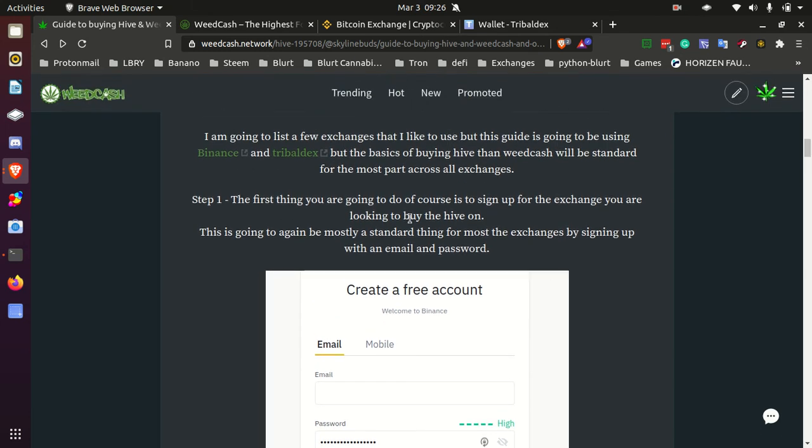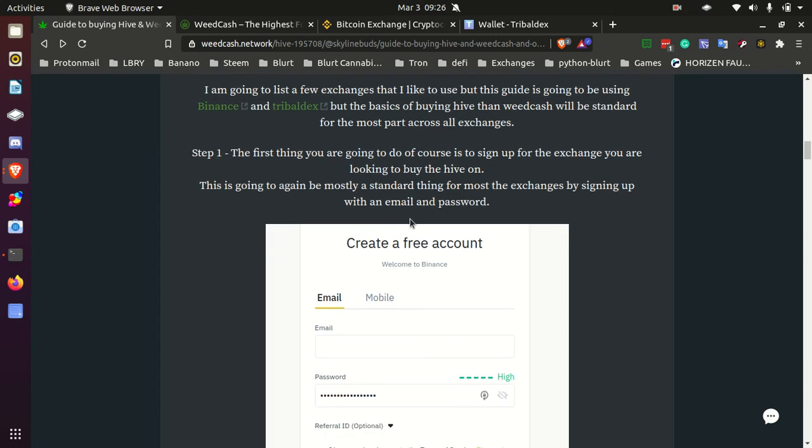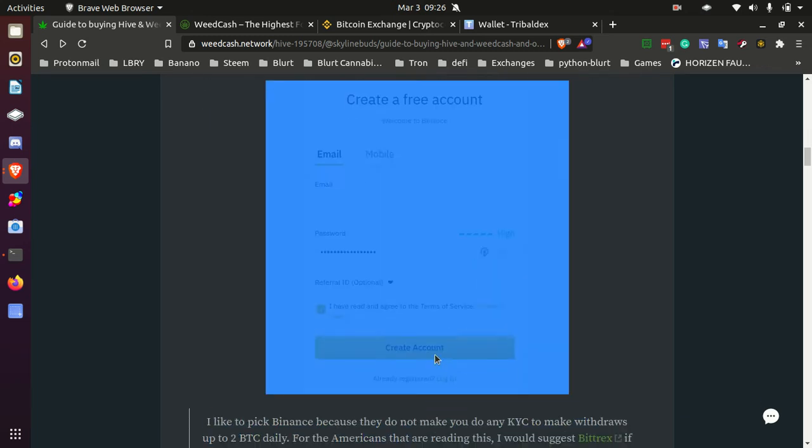So for this one, we're going to use Binance. If you haven't already, click that link there and sign yourself up for an account. I'll leave a referral link down below; you'll get 5% back. You're also going to need Tribaldex, which is easy. As soon as you have your Hive account, sign into Keychain, which I explain a little more below, and boom, sign in with your Hive. So you've signed up with your exchange.